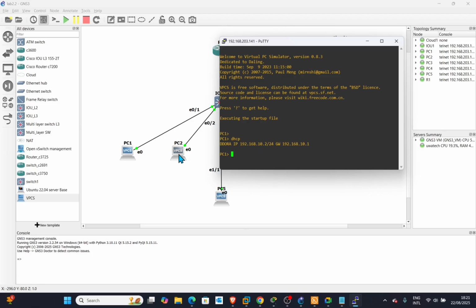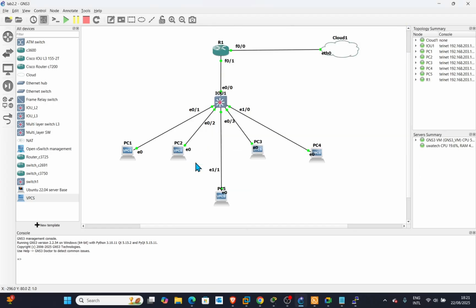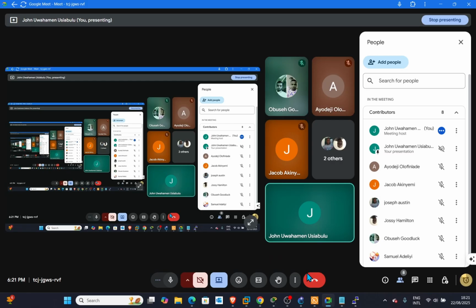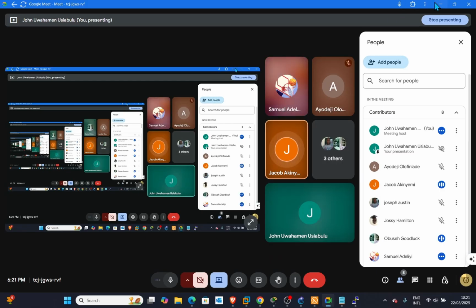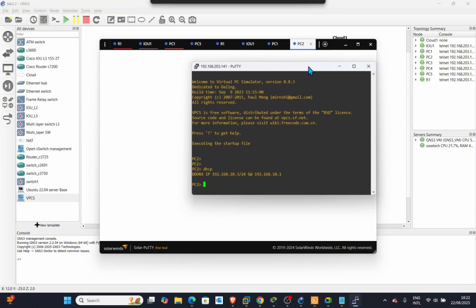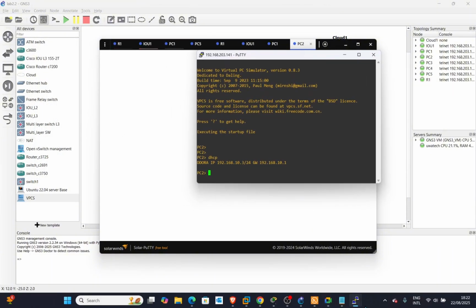So let me check PC2, the IP address PC2 is going to get. I hope you guys are still here. Okay. Yes, we are here. So now I will type DHCP. It will pass through the same process of DORA. So you can see it got the IP address.